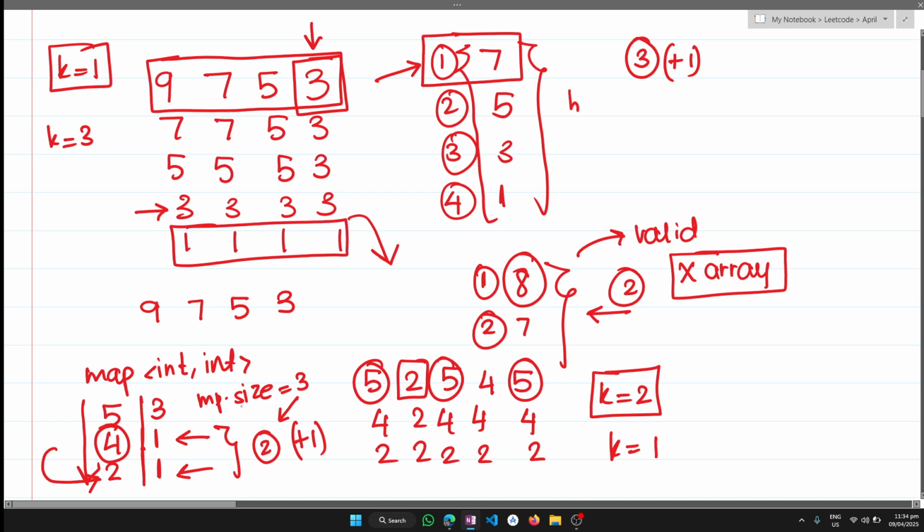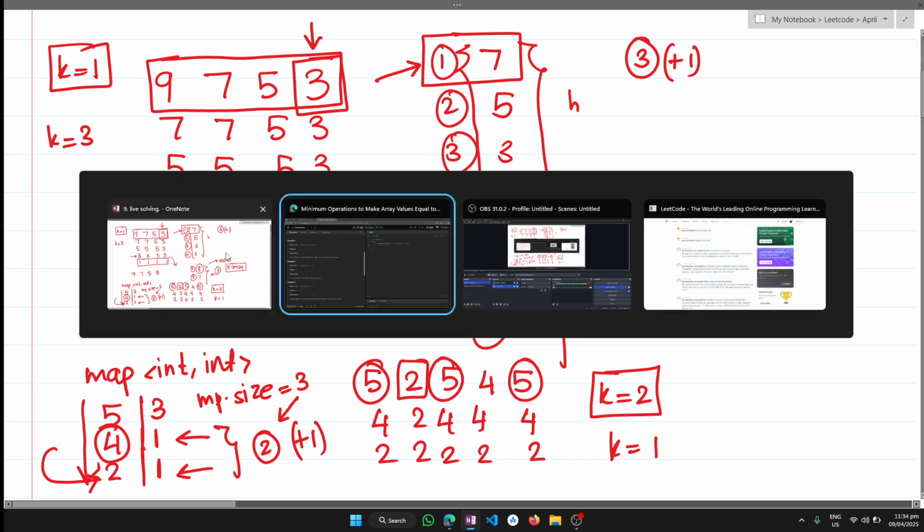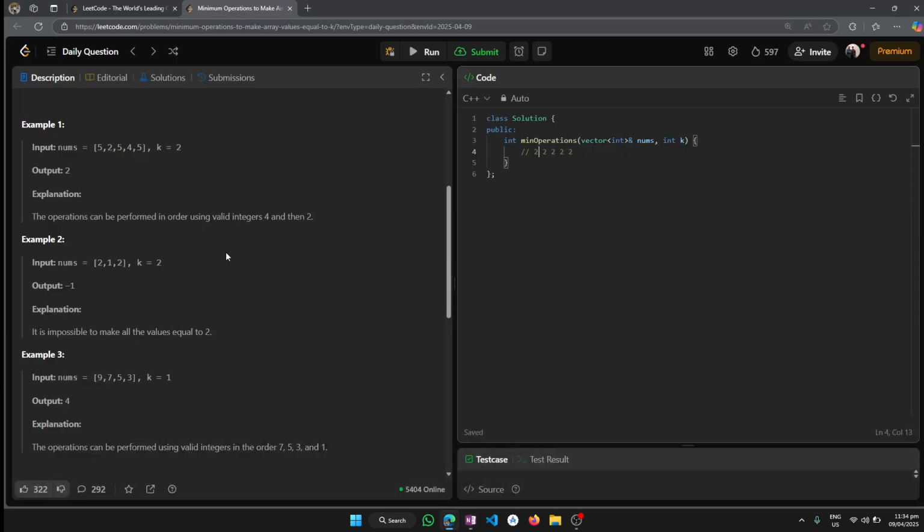So yeah, this. And again, a very simple check would be that when the least number that you have, if k is greater than that, then do not do anything, just return -1, right? So what I can do is I can just calculate the minimum element, or I can say min_element, something like snake case.